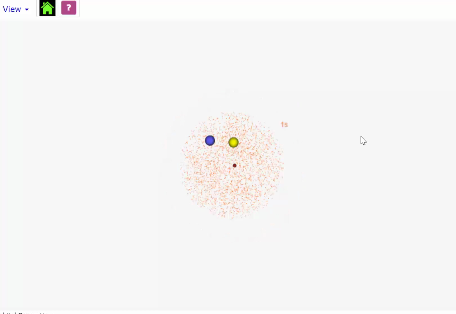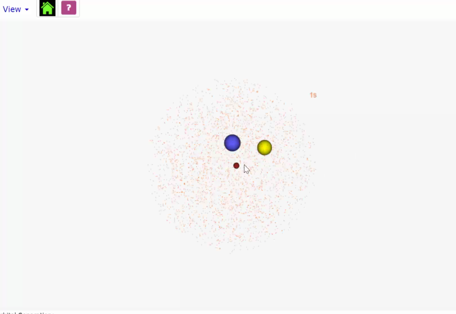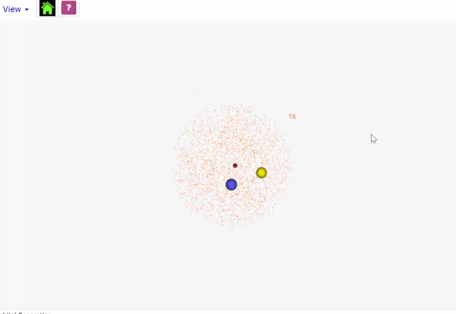But for now, I'd like you to imagine, especially because we're dealing with the hydrogen atom, that this sphere represents the probability of finding the electron a certain distance from the nucleus. And so you can see that little dot in the middle here is meant to represent the nucleus. And certainly as we get further and further from the nucleus, there's less and less of a chance of finding an electron. So this is what the 1s electron density plot would look like.